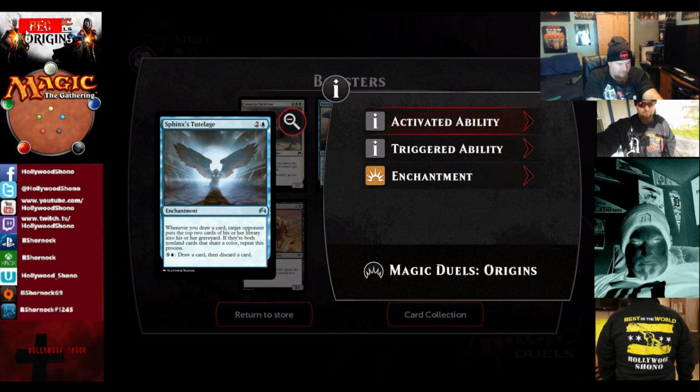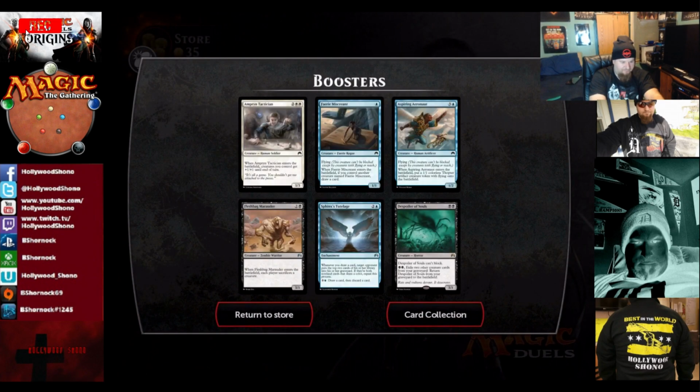If they're both non-land cards that share a color, repeat this process. And for 6 mana, you can draw a card, then discard a card. So basically, this would force you to draw their whole deck and basically mill them. So I can see that card being very powerful and very useful.